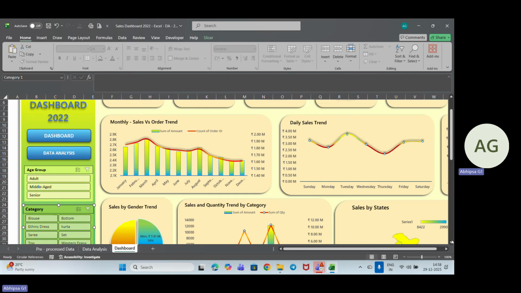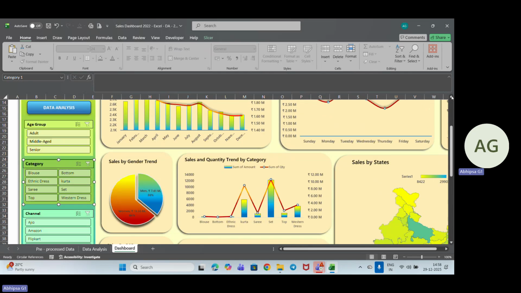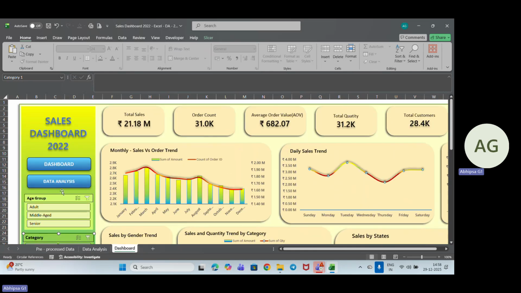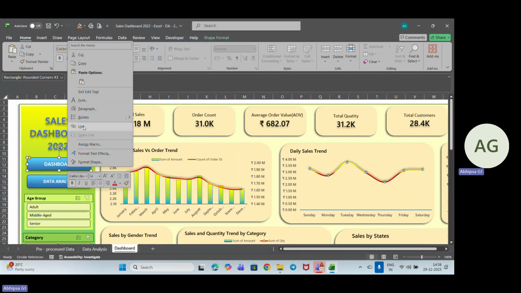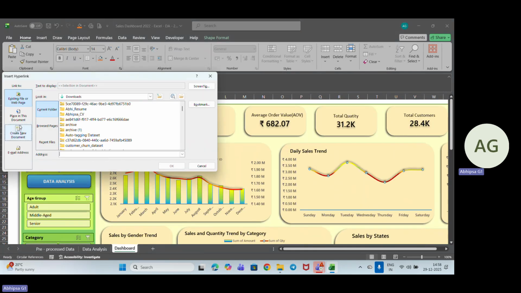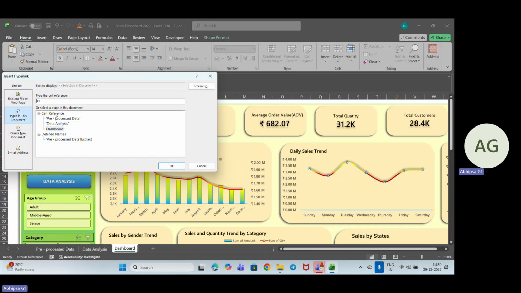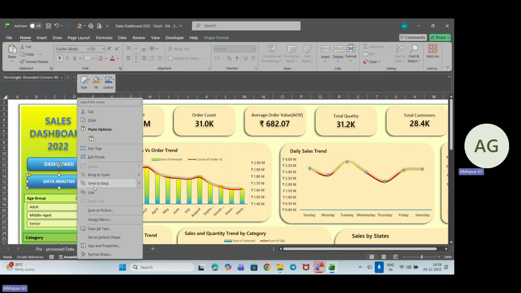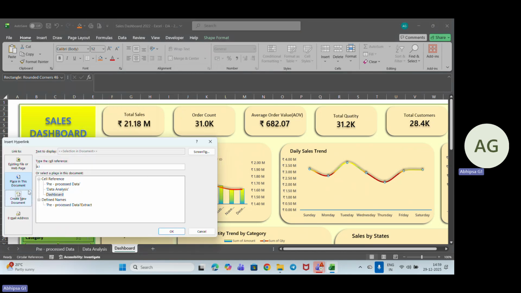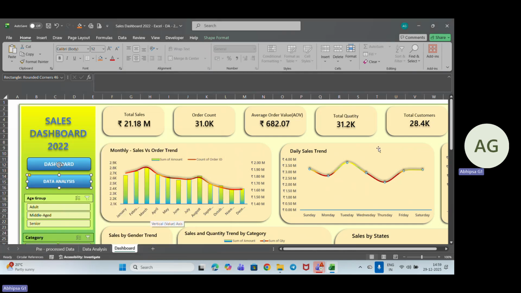Now basically the work of this would be I just need to assign it, link it to place in this folder, and I want it to dashboard. Okay, and this I want to link it down to data analysis page. Okay, fine.